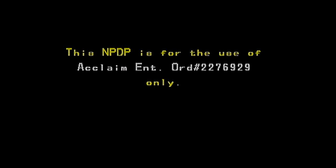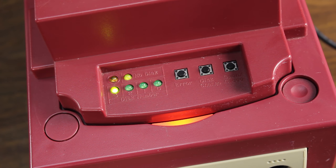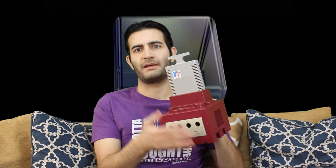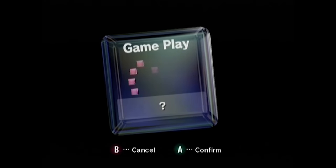Let's go ahead and get this thing booted up. Basically you boot it up, it has the same screen as last time — it says this is property of Acclaim. But when you start to switch between the slots, it goes to a traditional GameCube menu. What I'll do is press open/close, simulating opening up the lid of a normal GameCube and switching disks. Then I press disk change, open/close again, and as you can see with the little lights here, it switches to the different disks within the NPDP cartridge itself. In this case there's nothing on my disk — I think they wiped it before they got rid of it, which would make sense. They probably didn't want people like me discovering it years later and finding some unfinished game that maybe they weren't so proud of.